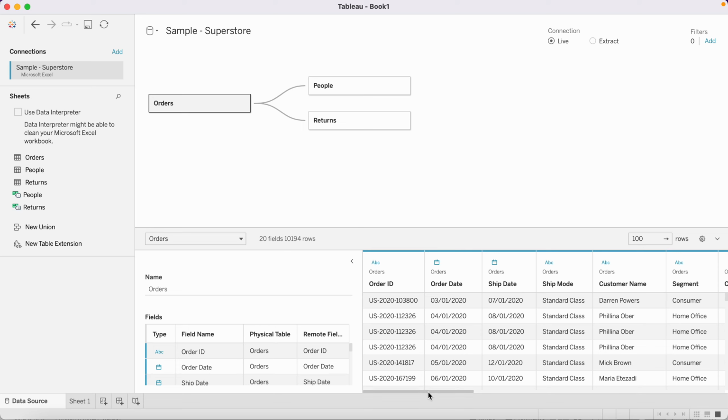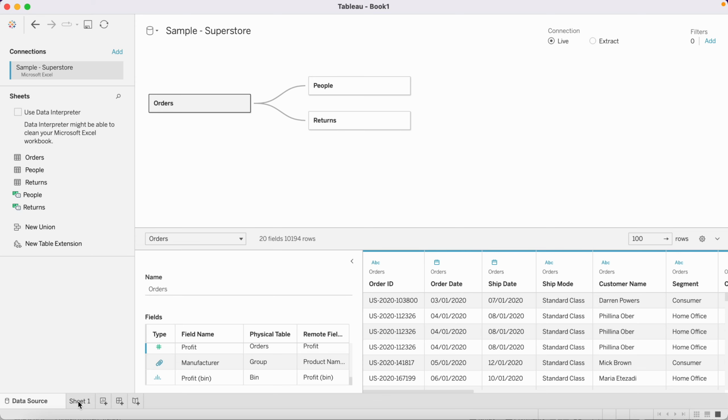This contains the column names, their data types over here, the sheet from which it is coming from, and here it contains the metadata. So the field name, the physical table, and data type information is there. So this is all about your data source page.